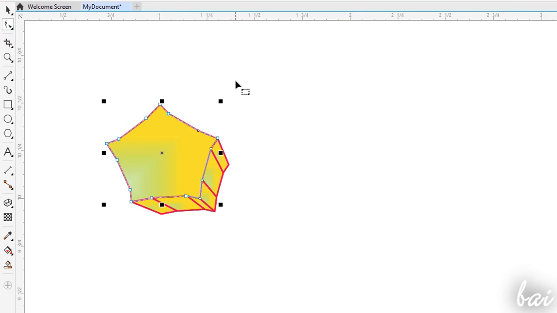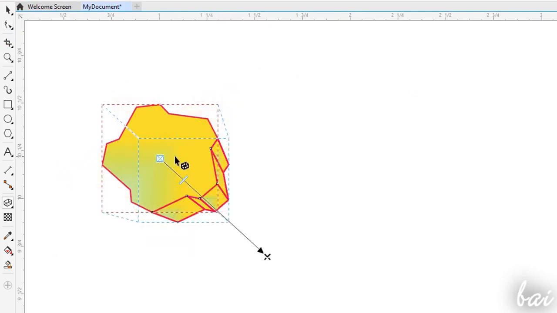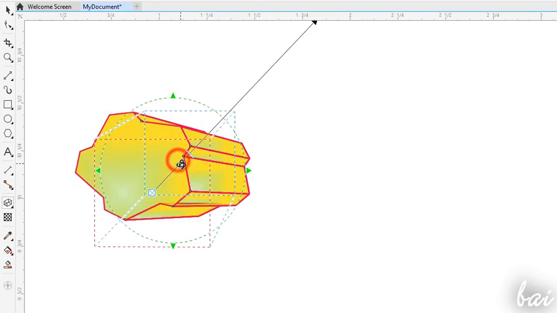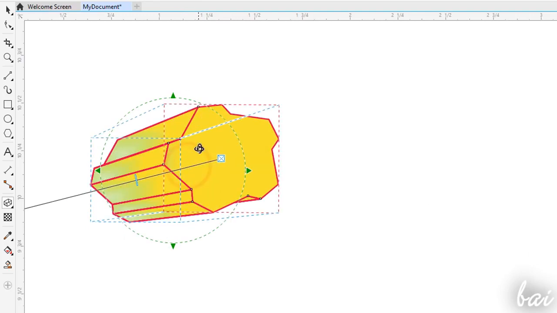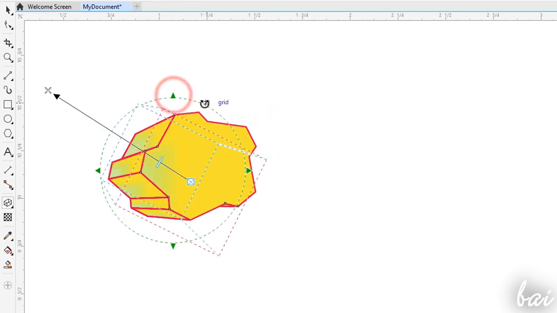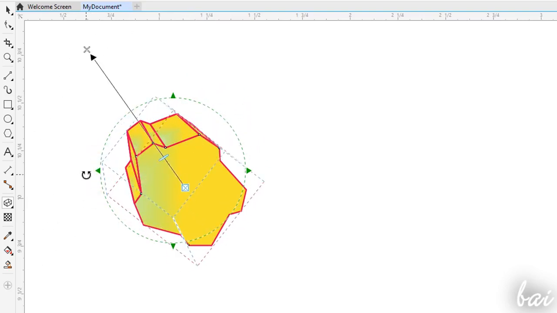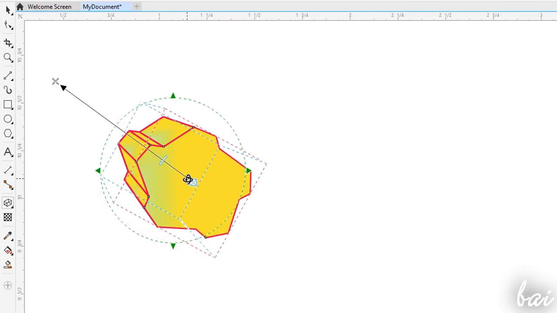If you modify its shape, also the extrusion changes. Moreover, you can rotate the extrusion by clicking once on it. Click and drag within the green dashed circle to 3D rotate and use the green arrows to 2D rotate. Consider that you won't be able to correct the extrusion direction once you rotate.